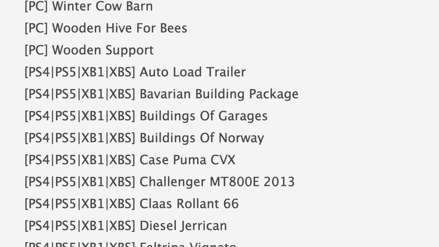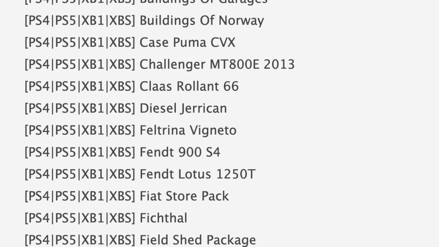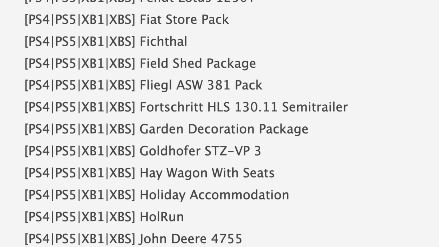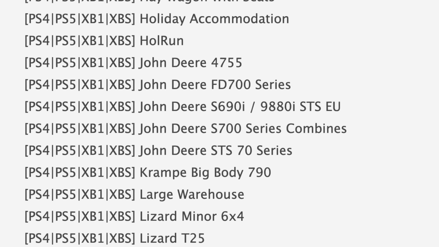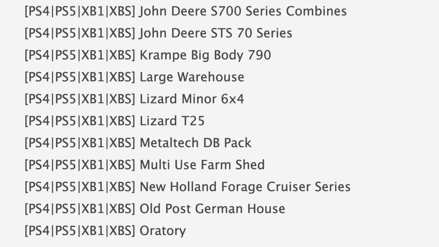Hills. Making our way down to console mods in testing, we got Auto Load Trailer, Challenger MT800E 2013, and the Fiat Store Pack. Additionally, on the testing list, we have the Garden Decoration Pack, Whole Run, and some more John Deere mods like the S690i and the STS70 series.